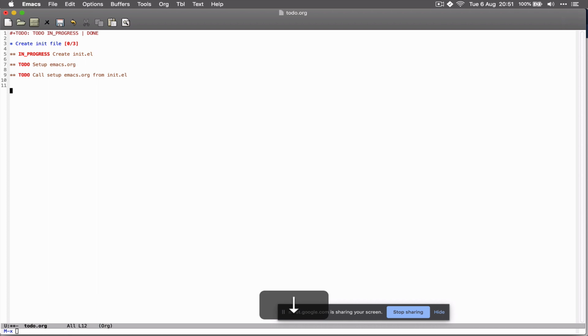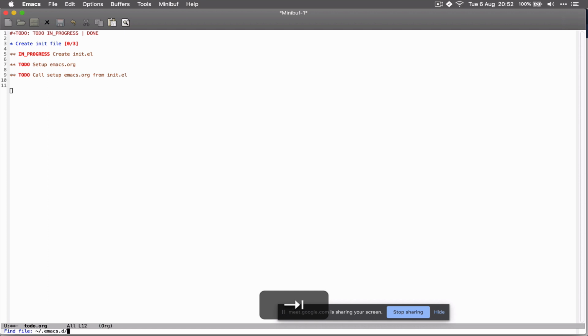So let's create a file, init.el. This is a special file. It's something that Emacs, when it boots up, looks for, and whatever is inside of it, it runs. It's equivalent to bash profile or bashrc or zshrc, and so on and so forth. Yeah. Okay. And where should this file live? It should be inside your .emacs.d folder, which should be in your home directory.